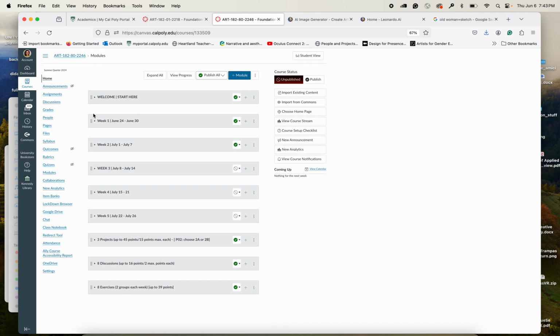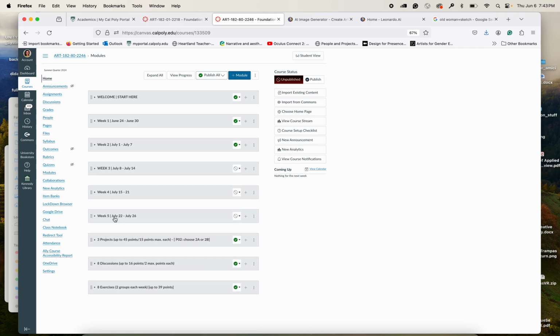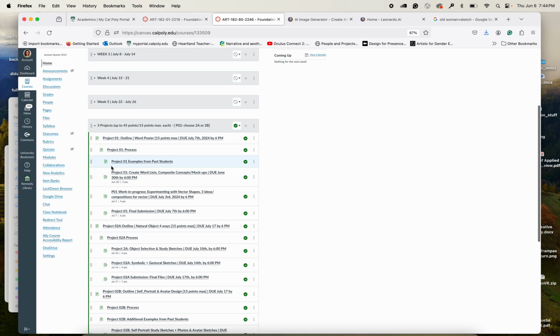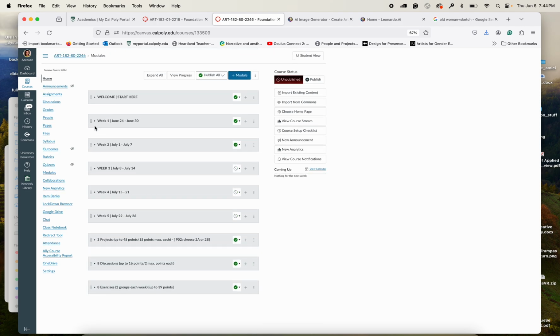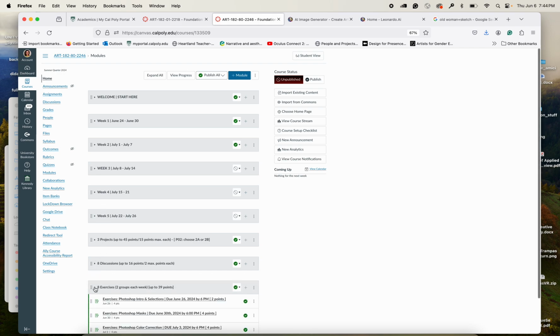And then obviously you can navigate the class week by week. Again, you go in and find the same pattern every week. Or if you feel like, hey, I want to turn something in for the project and I forgot in which week it is, you can open projects and you'll find all the projects with all the deadlines in there. You'll see that each project is divided into different parts, but again, I have a separate video that shows the 3 projects, if not in depth, quite well, I would hope. And again, obviously you have the 8 discussions in here and the 8 exercises.